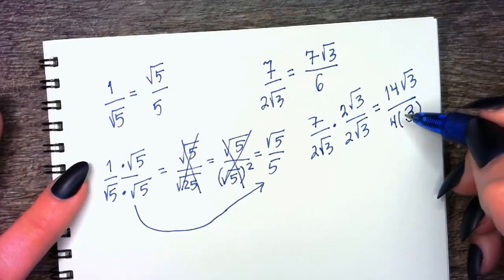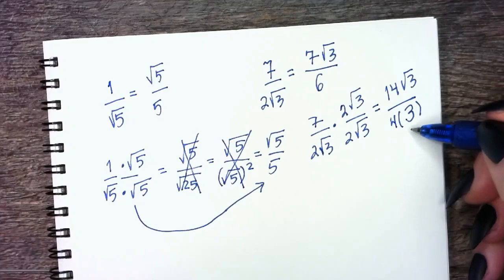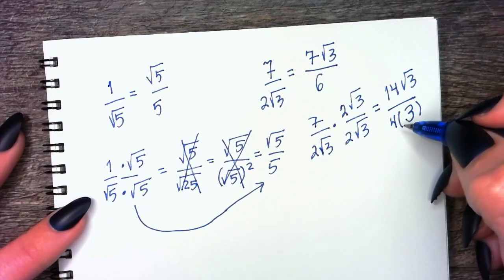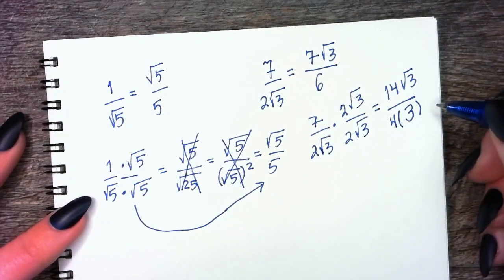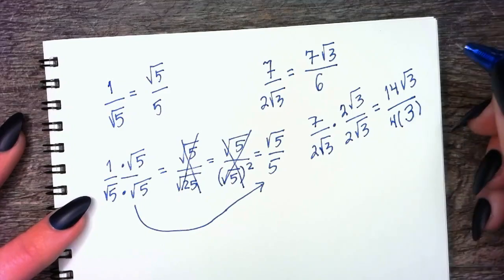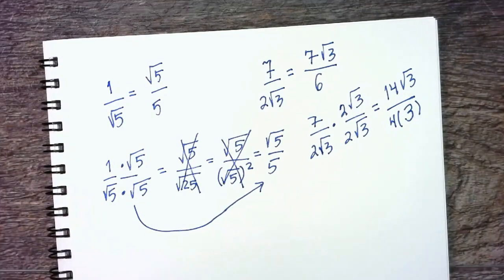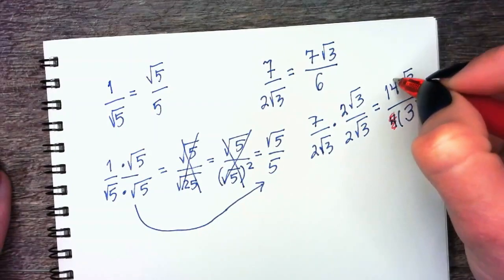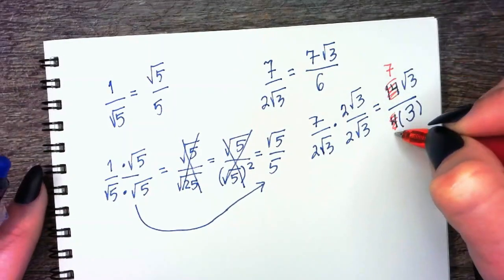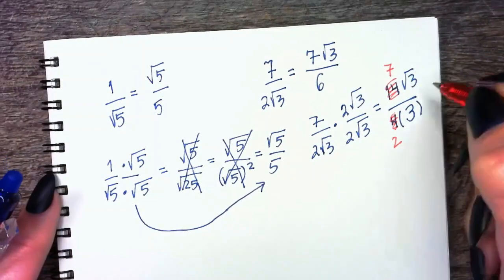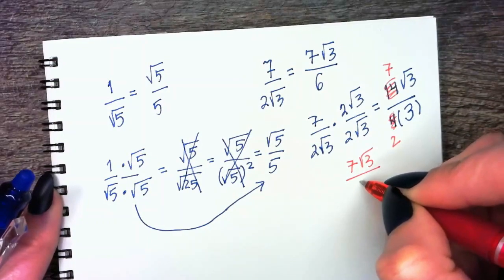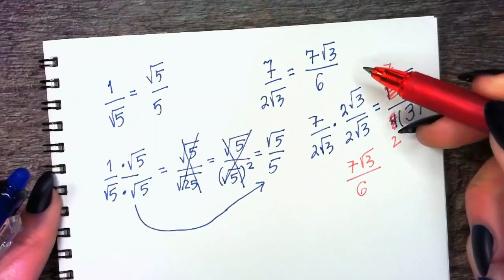Now, think smarter, not harder. Could you multiply 4 and 3 and take it from there? Sure. Is that also a little silly? Also sure. Two reasons why I wouldn't. One, it takes a little bit longer in the long run. And two, sometimes you guys think 4 times 3 is 7, and that's silly. So what am I going to do to be smarter? Well, let's switch colors. I'm going to reduce 4 and 14. Make things smaller, not bigger. 14 will become 7 when 4 becomes 2. That gives me 7 square root 3 all over 2 times 3, again, not 5, 6. And that's the same answer we had up there.